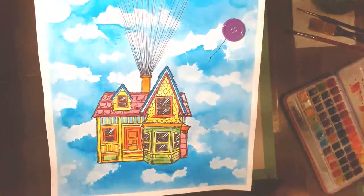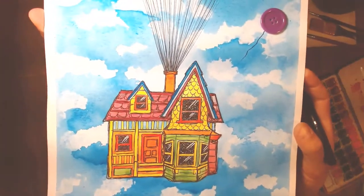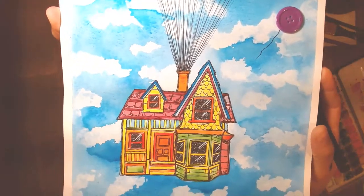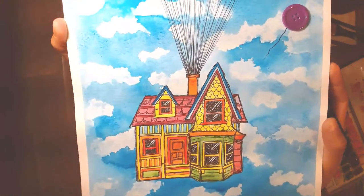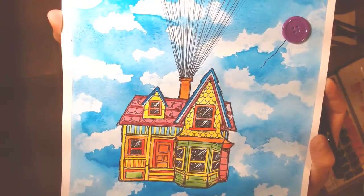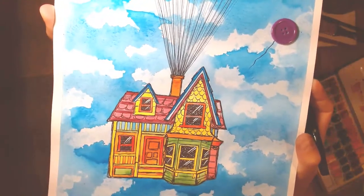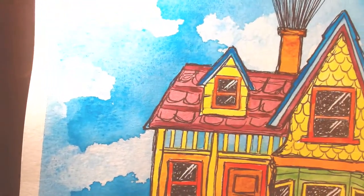So, house details. Again, you could pause it on this screen here and work at it on your own, at your own time. You can see that my lines are messy. They're a little bit scribbly. They're not perfect. Not everything is the same thickness. You've got some thick and thin rungs, trim, and it's okay because people aren't looking at your art this close and saying, oh, look at that scribble up there.